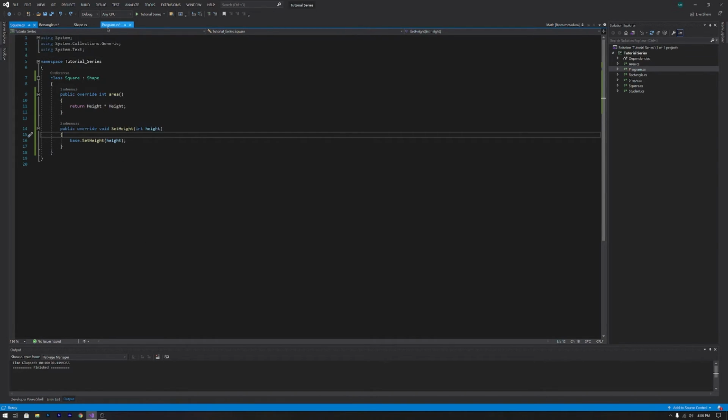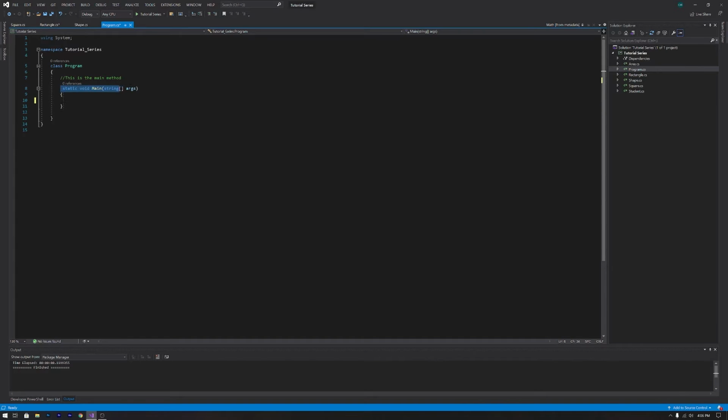So now what we're going to be doing is we are going to go ahead and implement our implementation. So we're going to actually take in some input here. I'm going to just go ahead and speed through this real quick. So you guys already know how taking input works.